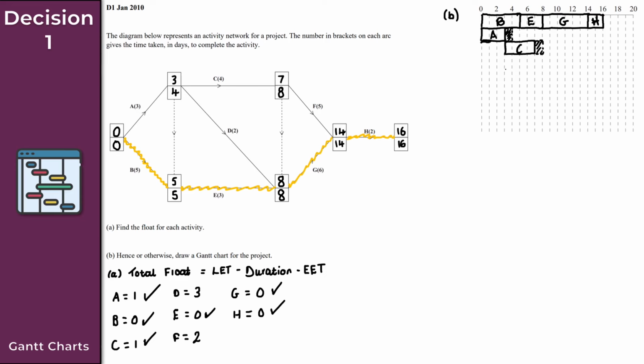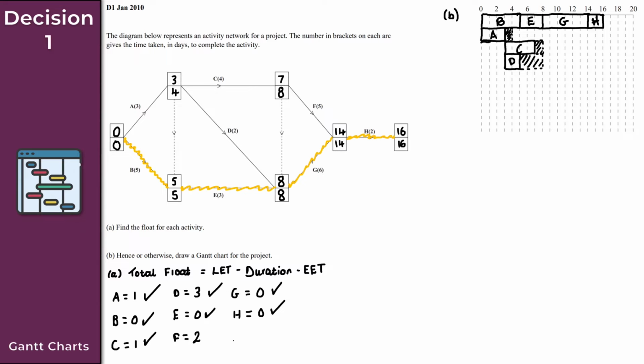So we start from 3 here, just as we did with activity C. So I'll jot that down like so. We have a duration of 2. So we go from 3 to 5, which is there, if my eyes don't deceive me. So for activity D, we also have a total float of 3, right? So we go from 5 to 8. We use dashed lines here to indicate float, like so. And I'll also shade it as well, again, just to indicate that this here is float. Okay, so that gives us activity D there. Let's give that a tick as well.